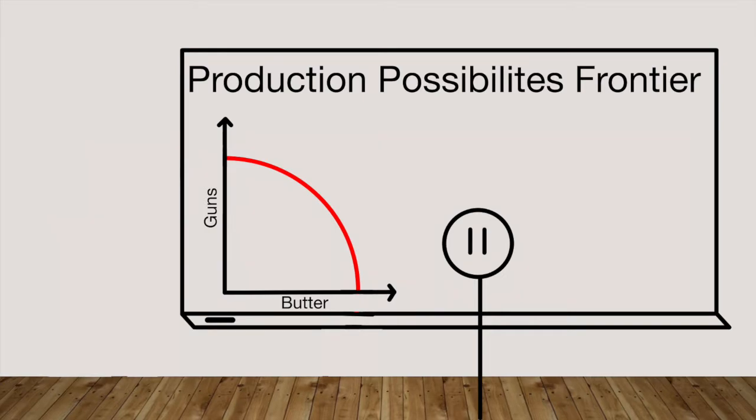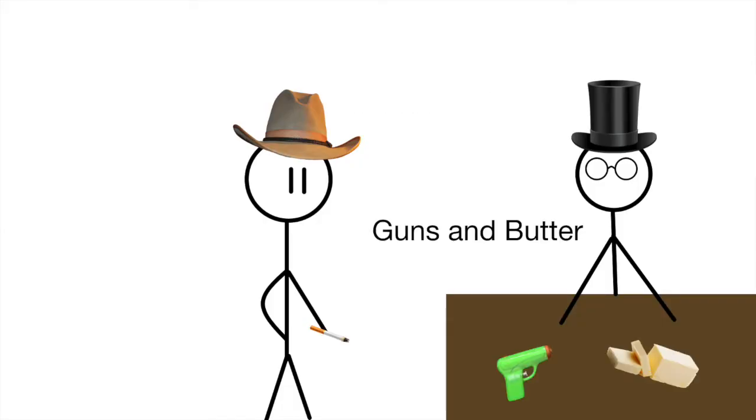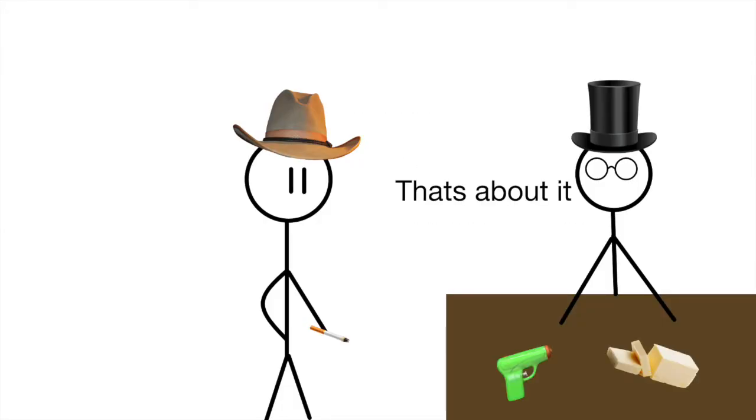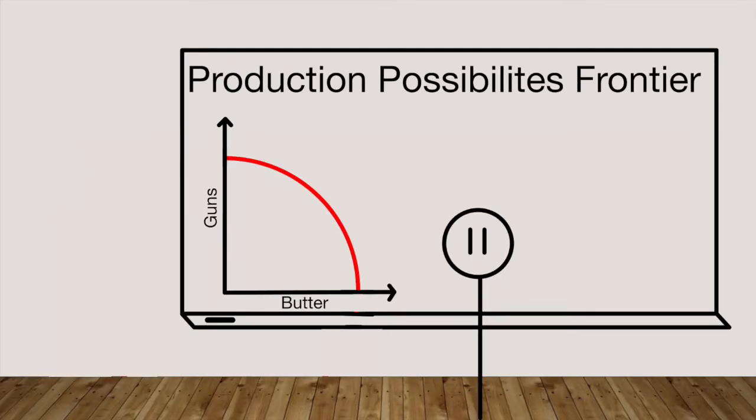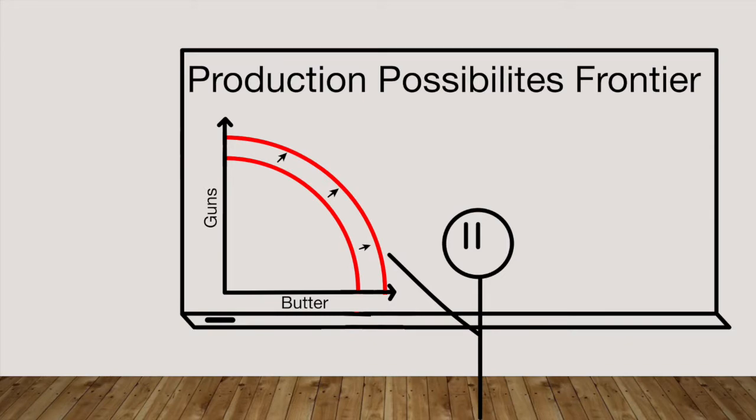Now, some things to realize about the PPF curve. First of all, an actual economy would produce many more goods than just guns and butter. It would have thousands of dimensions, not just two, but because that's hard to represent, normally we just stick with two to get the idea of it. Second, it is also important to realize that permanent economic growth is not a movement along the curve, as is the transition from A to B. It is actually the curve getting bigger, as shown.